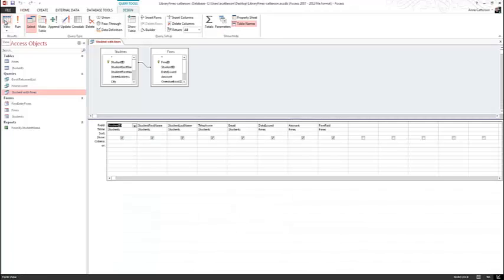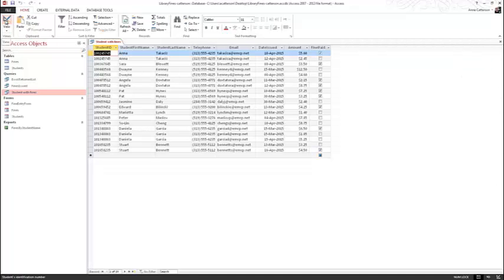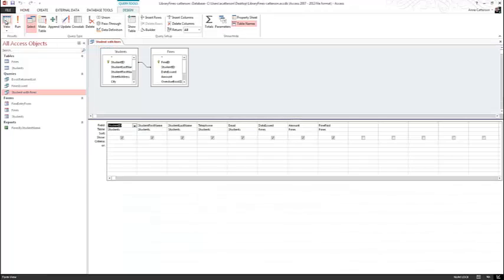By selecting this view, you can see how we're toggling back to the Design view. Selecting it again will take us to the Datasheet view. Once again, we'll go to the Design view. This view is found on all of the objects, so keep that in mind as we continue to build.